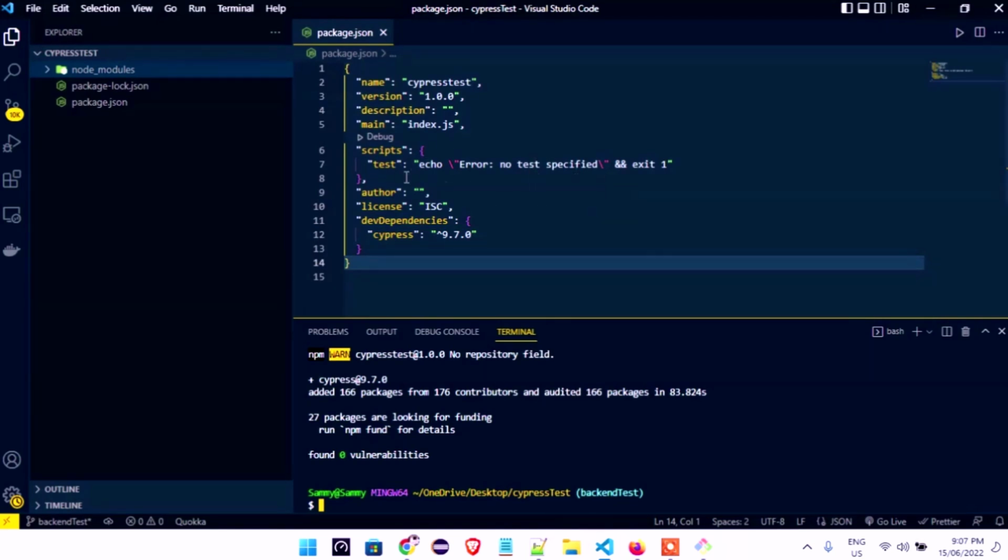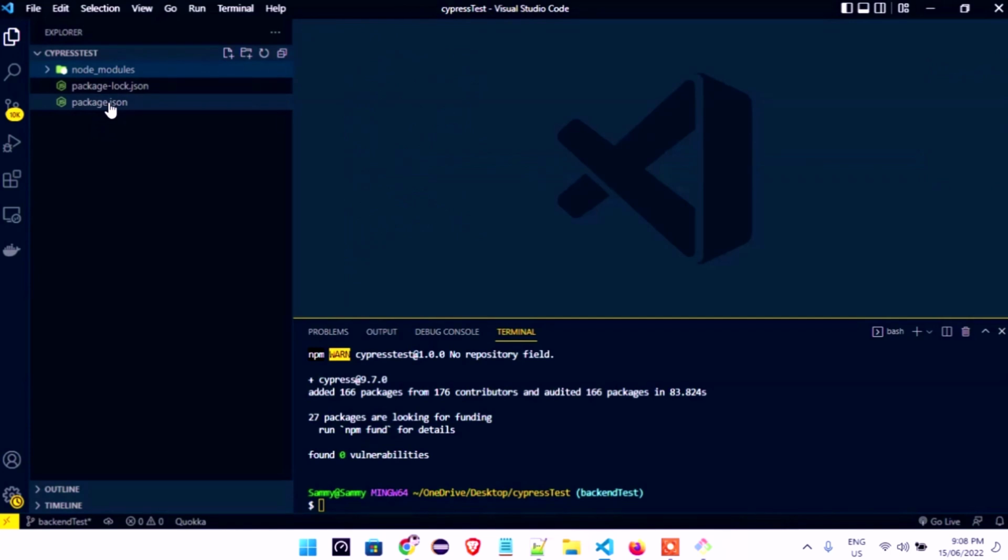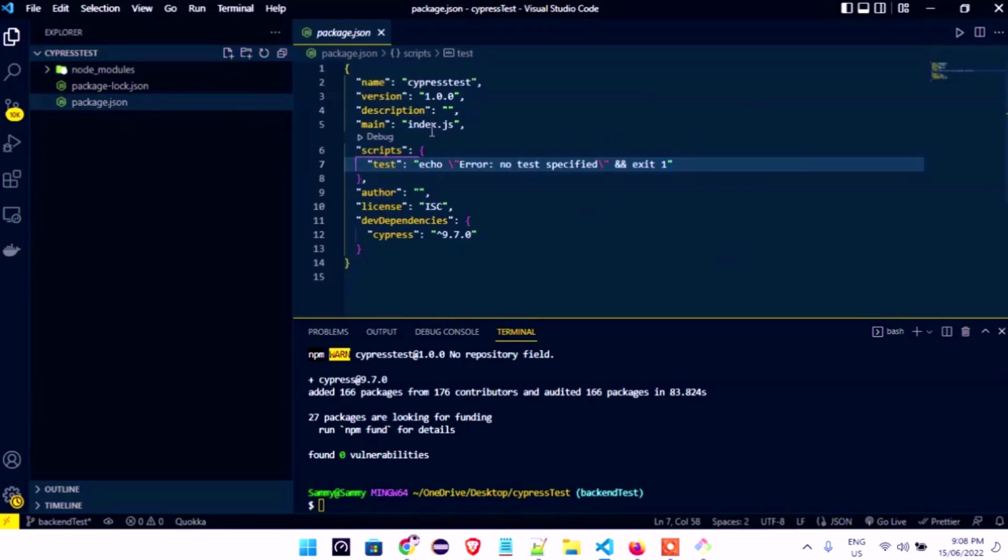And for that to happen, look at our package.json. Here what you have to do, just let me close it. Now come to your package.json, delete this, we don't need this. Just follow me. And then you type in cypress open and save. So what that means is that once I run this test here, my Cypress is going to open. So that's what we're going to do now.